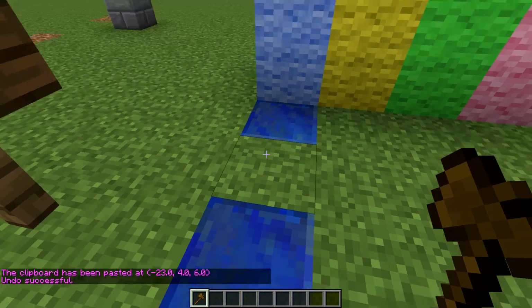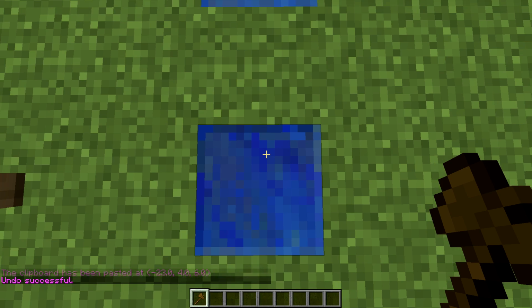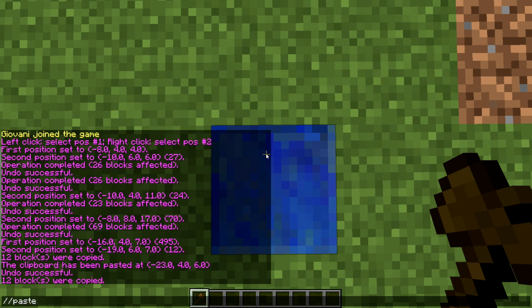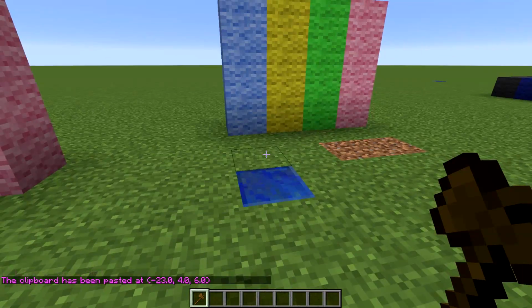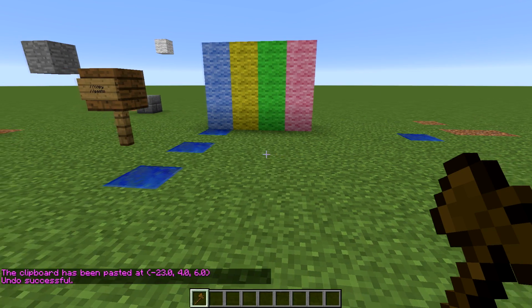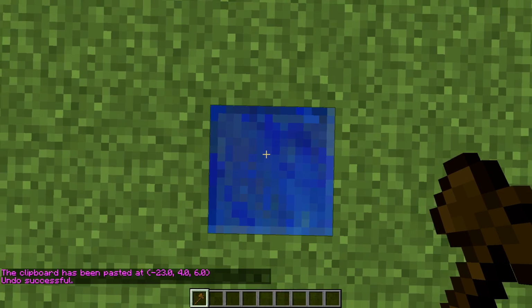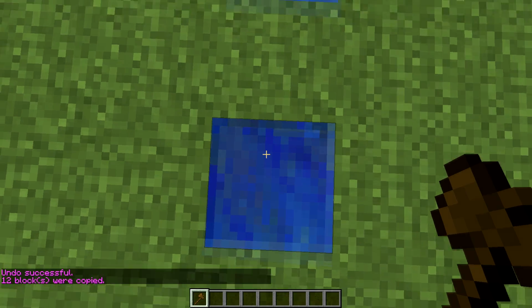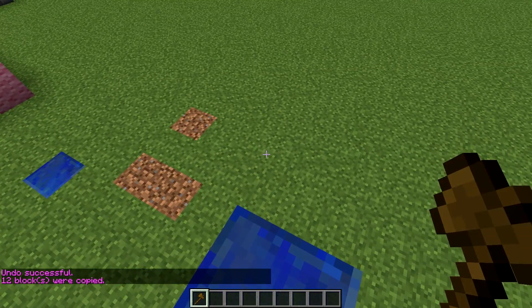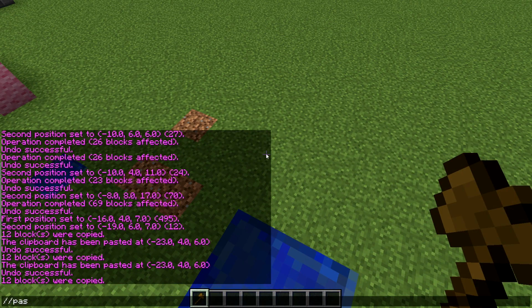If I go and copy it from further back, whenever I go and paste it, it's going to be further forward because it's pasting relative to the position where I copied it from. Same again applies if I move further back and go and paste it again. So the copying location is very important. Whenever you're copying any selection, make sure that you're copying it from the location that you want to copy from, or else whenever you paste it in again, you may not be pasting it exactly where you want it to.